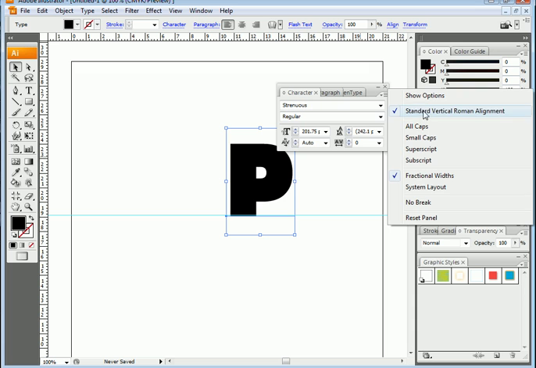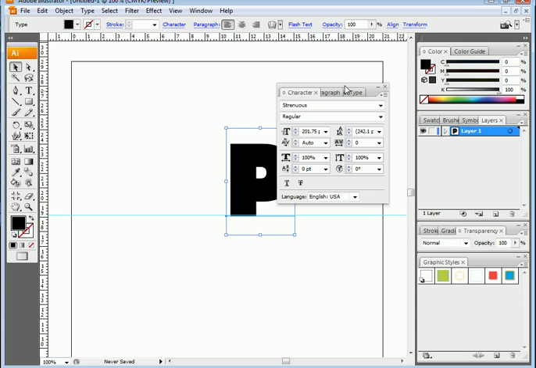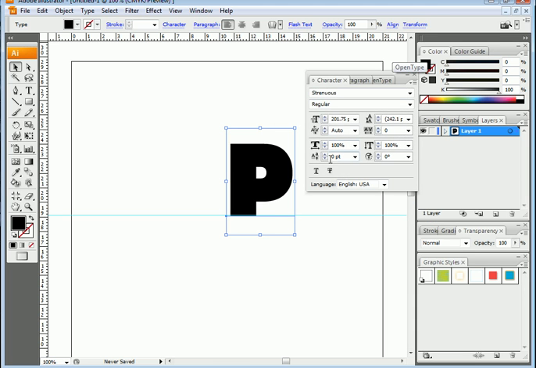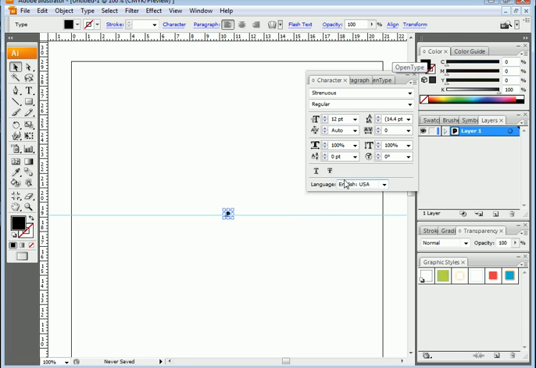Now if I click on this little arrow, I can show the options, and therefore I have different things that I can change. First of all, I have the size. You also have these spinners that you can click on, and you can type in a value.